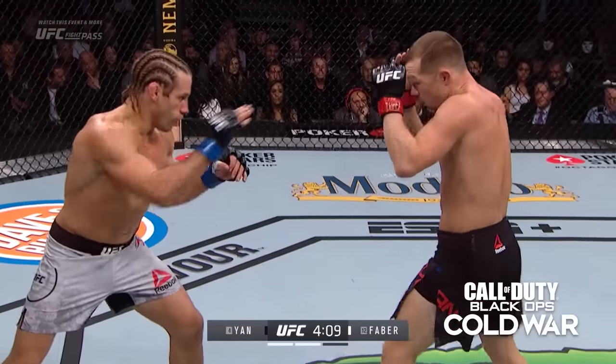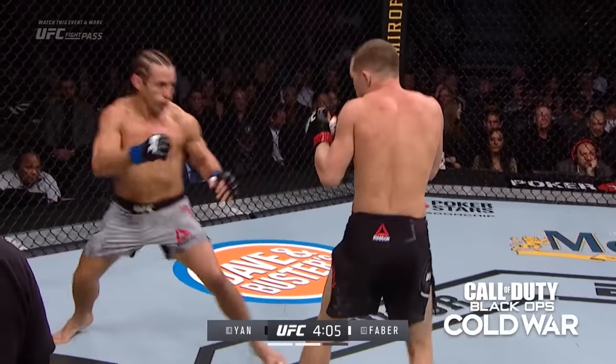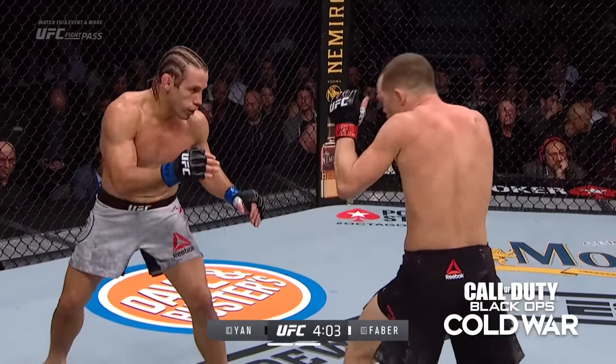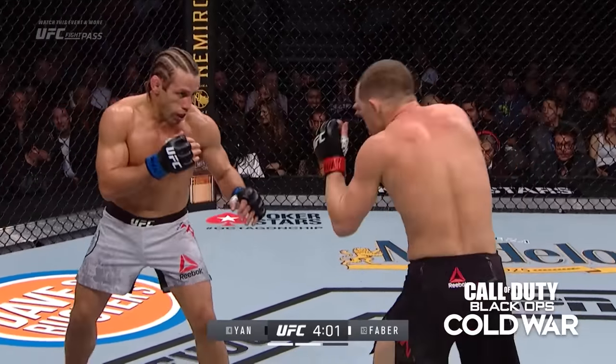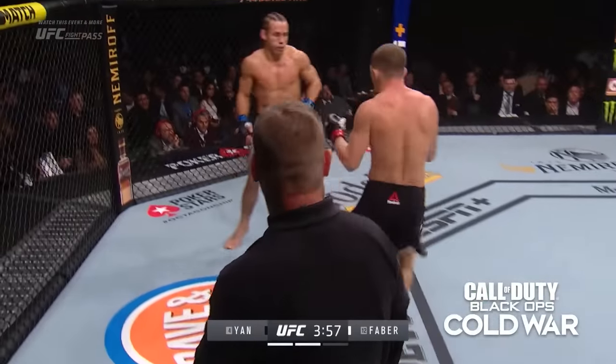Because Jan's not really paying much attention to the left hand, because Urijah's been slapping it. Maybe he should sit down on one of those left hooks as he's just kind of slapping it in. If he sits down on one, maybe it'll have an effect on Jan.